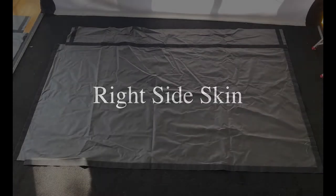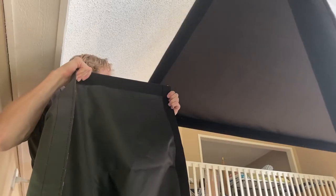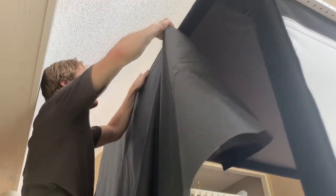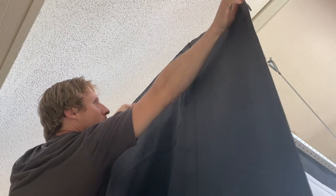Right side skin. On the right side skin, the bigger of the two cutouts is on the left of the bottom edge. Attach the top left corner of the screen to the top left corner of the frame, at which extended bar C intersects bar B. Align the velcro on the side skin with the bars on the side of the frame. Work your way around the side frame so the side skin completely attaches to the velcro. The side skin covers the entire side of the simulator frame and attaches to the velcro on the outside of the bars.